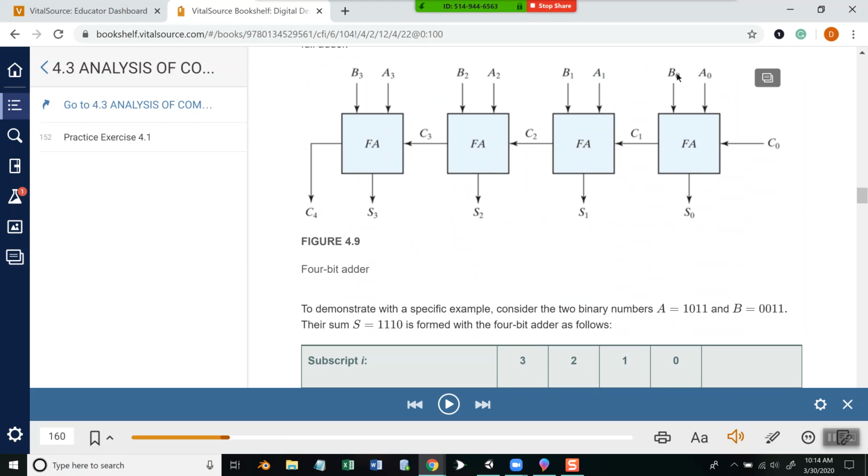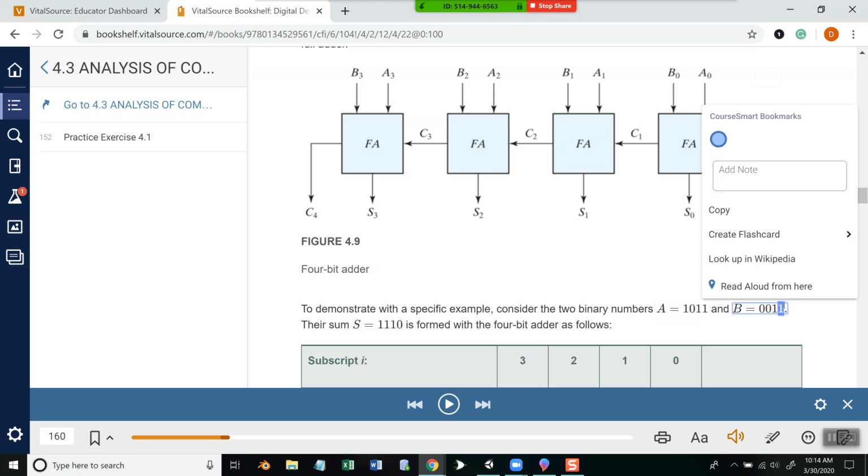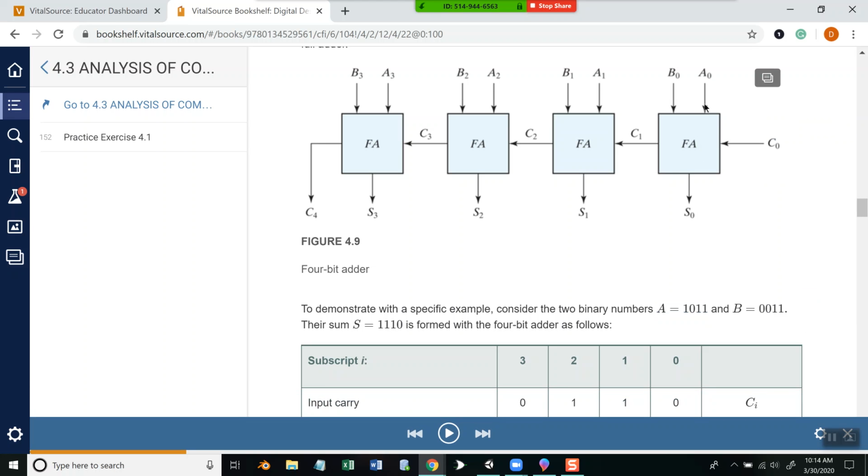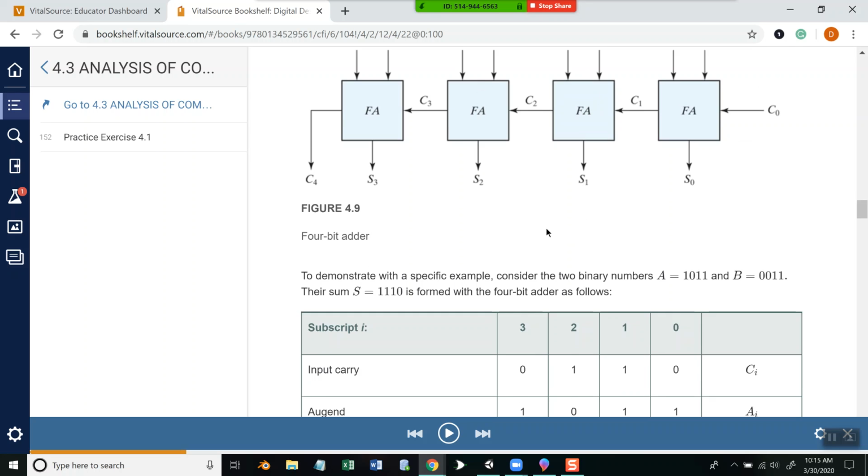General idea behind it is you take each one of the digits, like A0 and B0, which would be this digit and this digit, and add those together. And not sure why they have C0 coming in there, because I don't really use C0. But anyway, you have your sum, and then you carry, and a carry goes over to the next full adder. That takes the values of A and B, and then that C, adds it together, and then does a carryover for that. Okay.